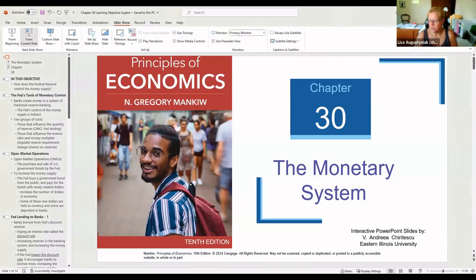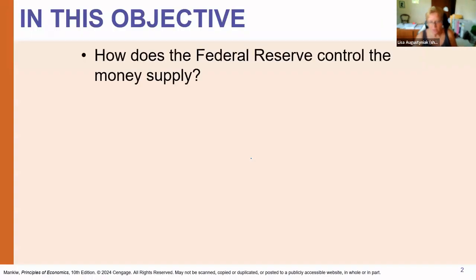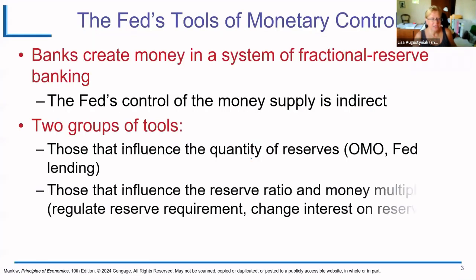Okay, so again, we're just looking at some of the tools that the Fed has available to it. So how does the Fed actually control the money supply? And we're going to look at what happens in each of these tools that the bank uses. So we've discussed fractional reserve banking, and you can see how the Fed can influence the quantity of reserves. So they can change the required reserve ratios. So the two groups of tools, let's start there. The first one is they can use what they call open market operations, which is the buying and selling of bonds.